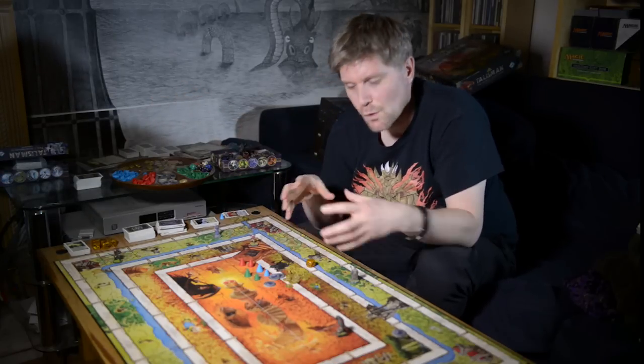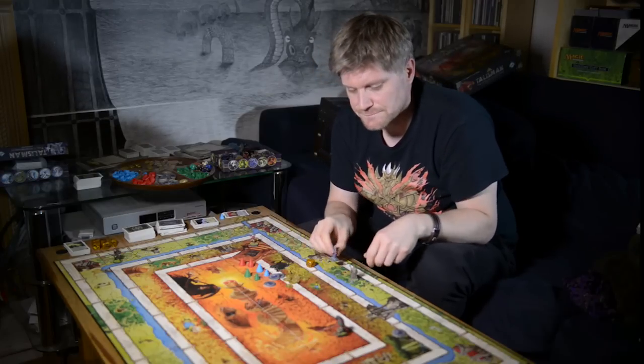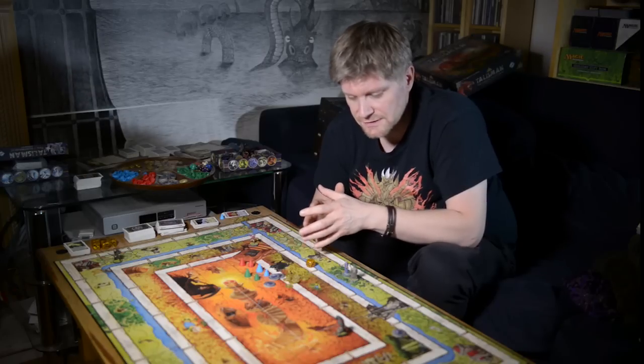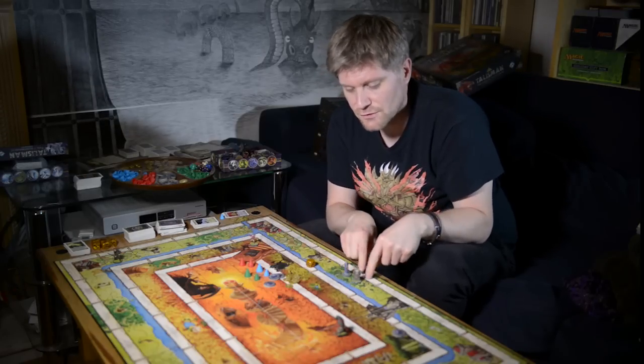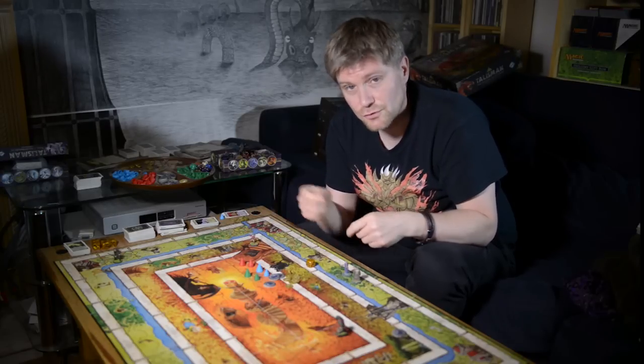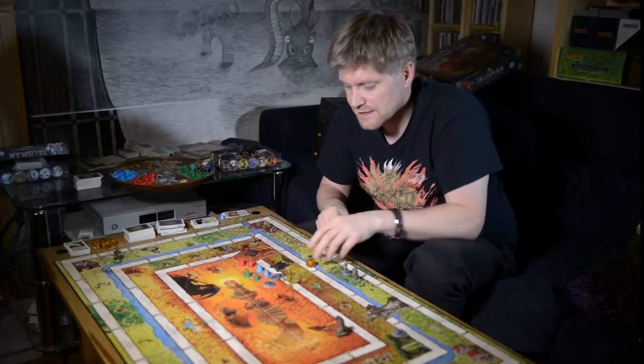Now obviously, when characters land on each other, that's when you can fight. Now you can choose to fight or not. You can choose to land on a character and say, well, I think you're a bit tough, I'm not going to fight you. And you will then draw an adventure card. But if you do decide to fight, it's simple.